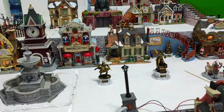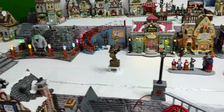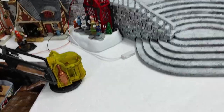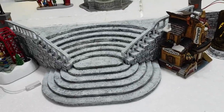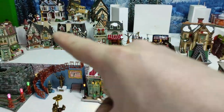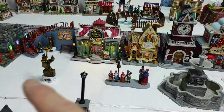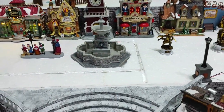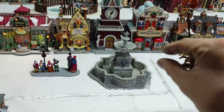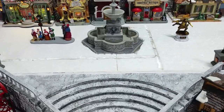Why I worked intensively along this line here is simply because it is the most inaccessible one. I can access these buildings here with no problems. I can reach those buildings there with no problems all at once, except for the middle ones. I cannot access those buildings easily, and I cannot dig anything in the back because I have simply 9 millimeters of thickness above the railroad, so it has been a little complicated.